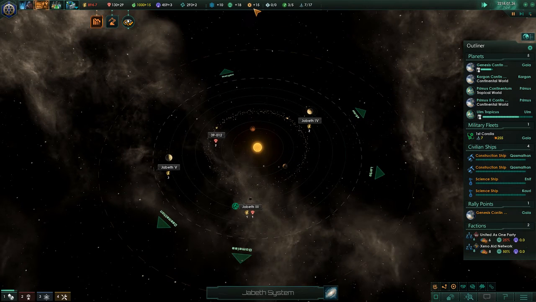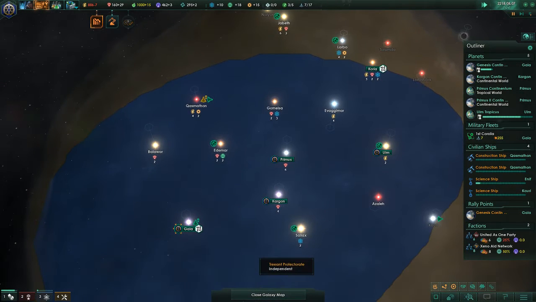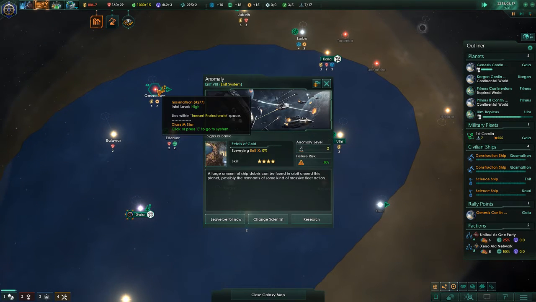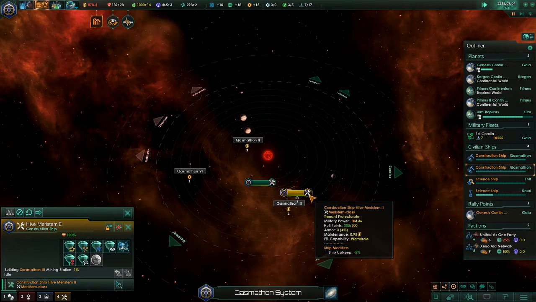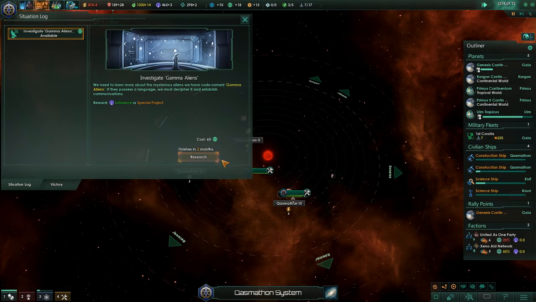And I want to boost our engineering quite a bit. Research. So that's going to take a lot of research to get that done. So probably need to take advantage. Okay, research it. Of any sort of. So these are the aliens. Let's look at these. Let's investigate these guys.